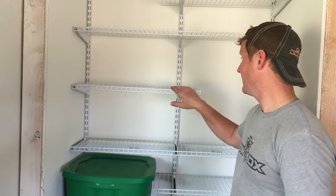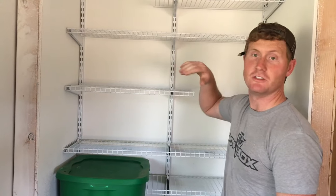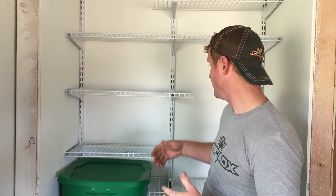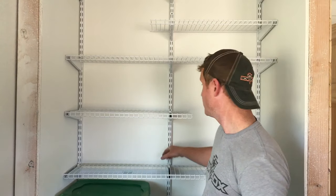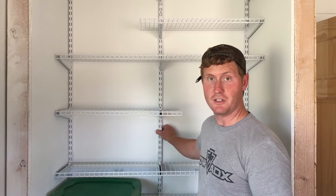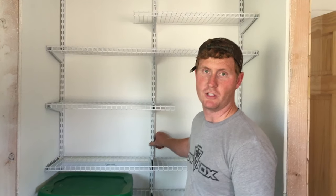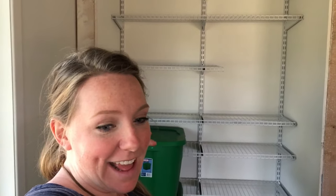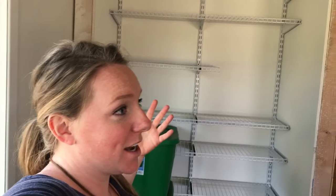So if you know anything about us, we are quality folks. And by that, I mean we like quality stuff. Rubbermaid, pure metal, solid, as long as you screw them into studs. They still have the drywall screws and everything you need for attaching it if you don't have a stud, which we did on the center one. It's not as sturdy, but it's still pretty solid. So Rubbermaid, you did a good job. This is great. My wife's gonna have fun organizing now. This is seriously an organizer's dream. And now I want them in every closet, in the whole shop, everywhere.